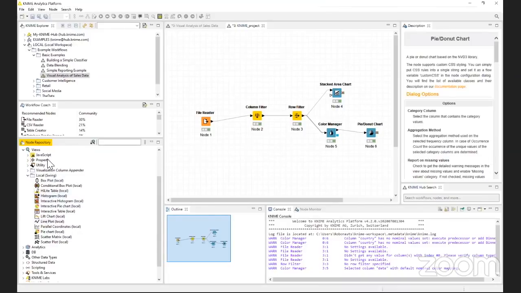So this is local and this is JavaScript based. JavaScript based is if you want to generate an interactive chart, which you cannot print, you can just display it.